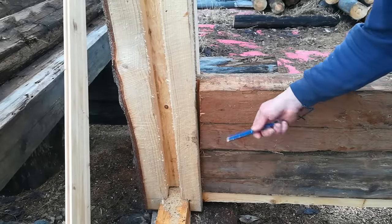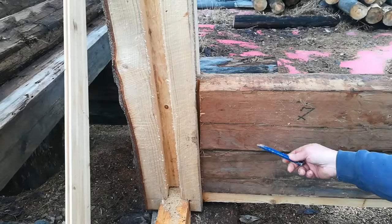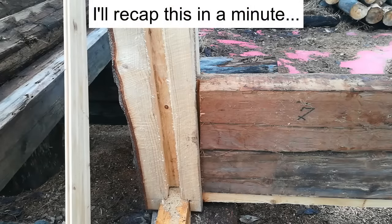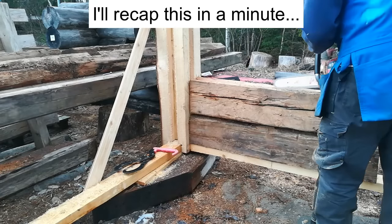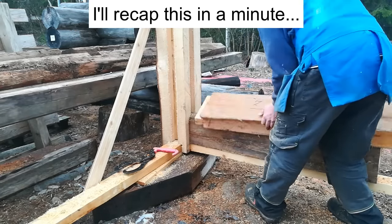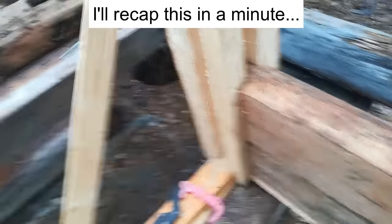So this first log's in, and I've put the second one on. You can see there's a big gap. I've looked at the gap in between the logs as well. It's actually not too bad. There's one gap that's a bit too big here. So all I've done is run the pencil along these sides. Fix that before I fix that. Okay, that's better. It doesn't need to be perfect because there's going to be insulation going in between there.